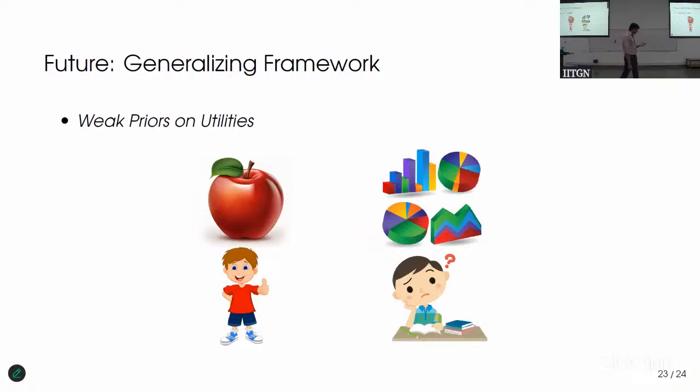So here is another major challenge that we do not talk about in this paper. One thing is that agents have weak priors on their utilities. These agents are typically machine learning companies who want to improve the accuracies in their predictive tasks. And usually, without using the data and seeing the improvement in performance, they do not have an idea of what their utility is for the data.